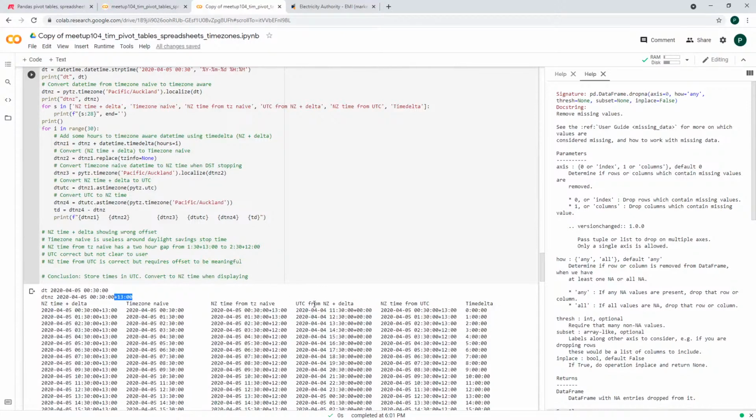All right, so that didn't work too well, but let's try converting to UTC time from this first column, New Zealand time plus delta. And we do that by running this pytz method.